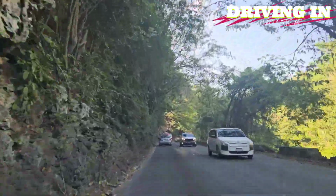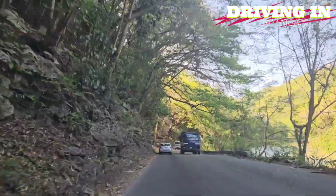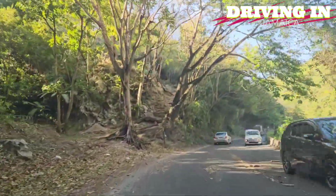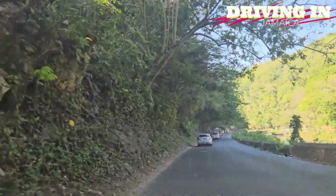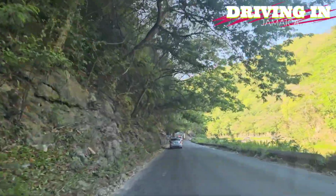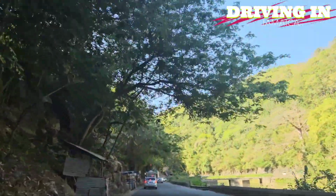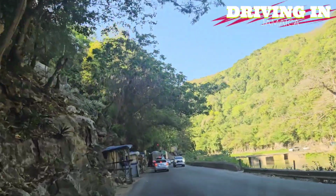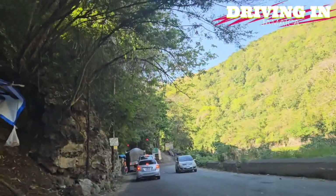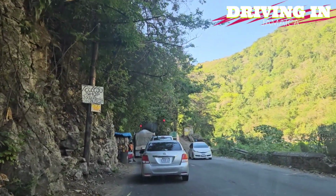So at this point, the bridge could go straight across to the other side of the road because there is space, even if they demolish some of the structure straight ahead, and the bridge just goes straight across and connects back to the existing road. I don't see it as being a major or a very expensive job. Right there on the left, just carry the bridge straight across. The Rio Cobre is not that deep, although sometimes when it rains heavy, it overflows its banks.